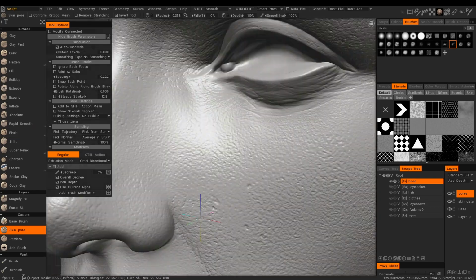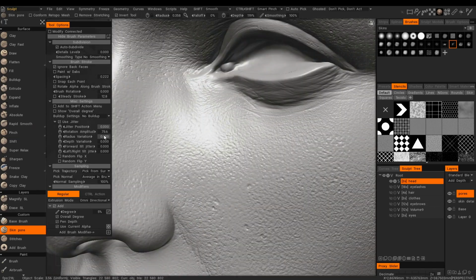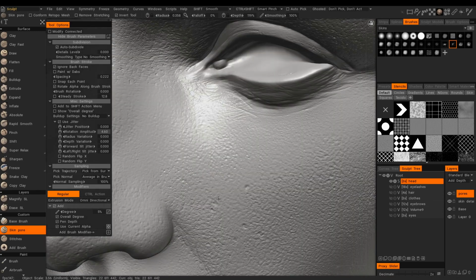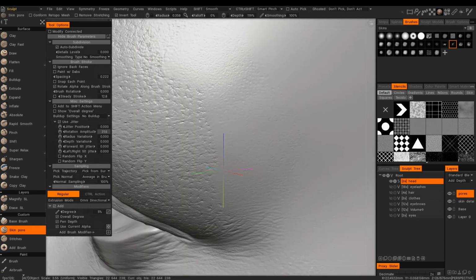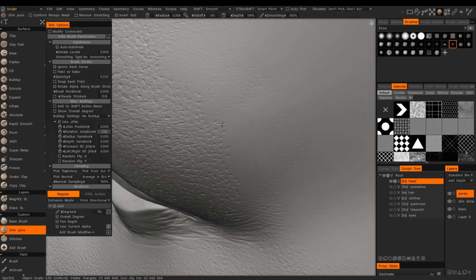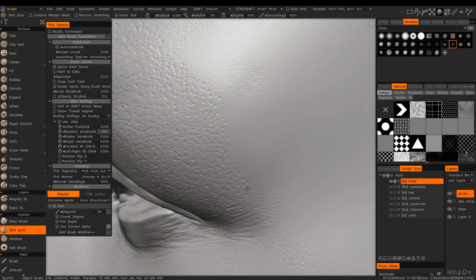Then you start subdividing and adding more details. So I don't know if in 3DCoat you can project the mesh. I still don't know. I have to look that up if I'm going to use this multi-resolution mode.